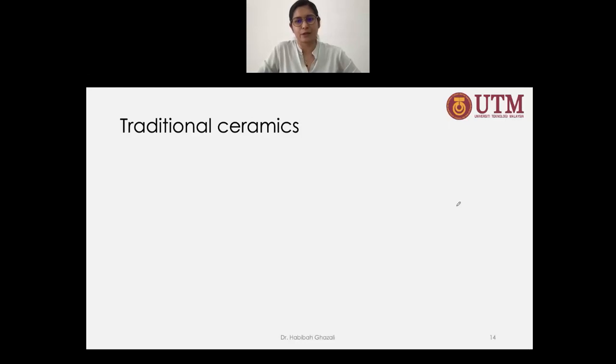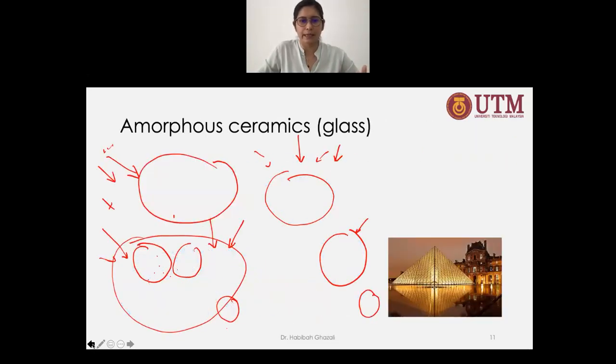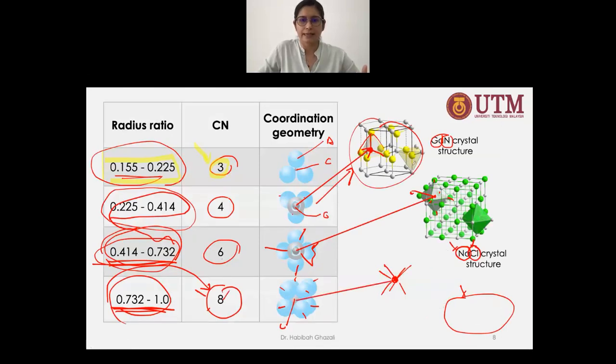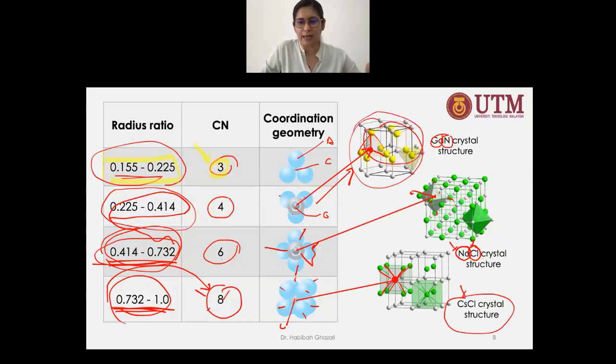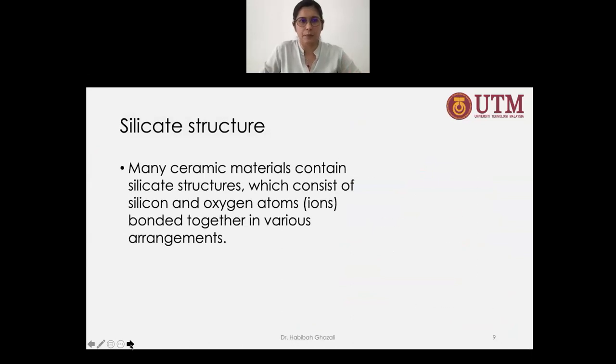No slip plane, right? Yes, very good. So they have no slip plane. As I said, with metal, we need all the atoms in any direction to be the same element. But with ceramic, you cannot find that slip plane. That's why ceramic material is very brittle. When they try to slip, cation is going to meet cation, and anion is going to meet anion. When ions with the same charge meet, they're going to repulse. That's the difference between metal and ceramic materials.